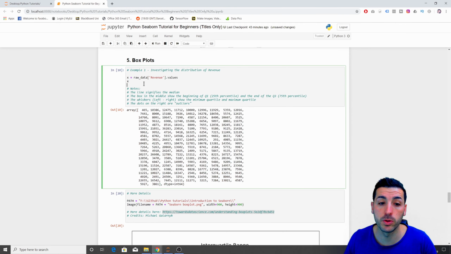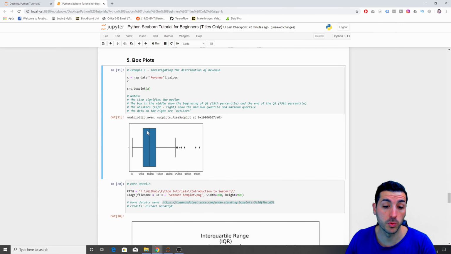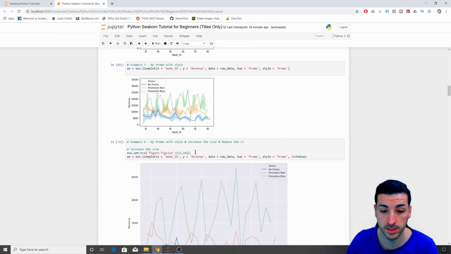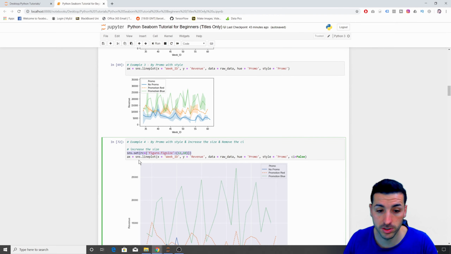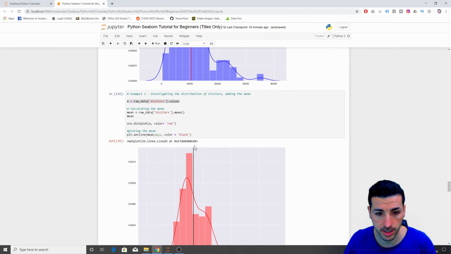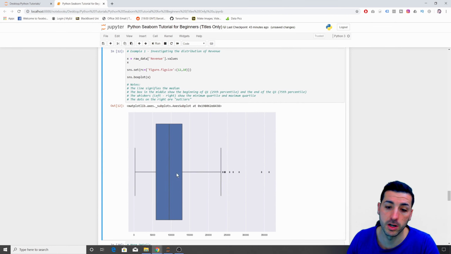And now if I want to put this into a box plot, all I have to do is say sns.boxplot open brackets and just put x in it. So there we go. So we have our box plot. It's actually quite small. So to increase the size, it's something we've shown in part 1. Is this function here? sns.set and then we set the figure size to be bigger. So I'm just going to copy it quickly, paste it down here and run it so we can have like a bigger plot so we can actually see it.